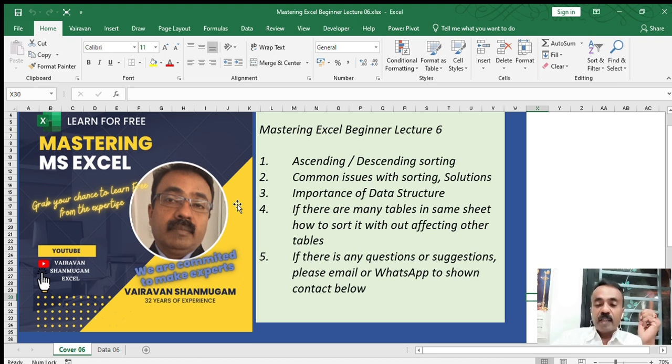This again touches on the importance of the data structure, like what we have been doing all along. It is so useful, and you will experience it in today's session. And if there are many tables inside the same sheet, how to sort without affecting each other's table, and how to format it.